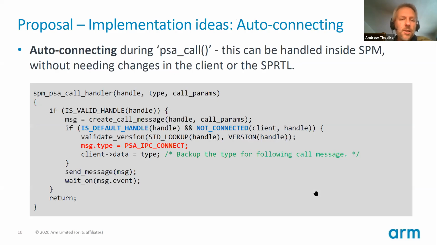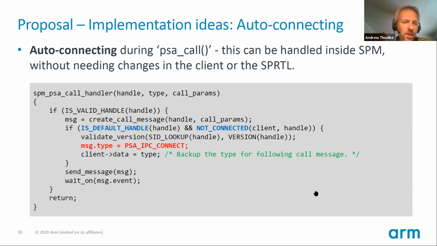And this is Ken's current view of how we might make the auto connection happen. So previously we looked at whether you might have part of the runtime library set this up before the partition starts running, and it seems that it's going to be cleaner and involve less sequencing concerns if we actually implement it just in time on the first time the default handle is used in a PSA call. So within the SPM, there would be some standard checks about the handle being valid, taking the call parameters and building some kind of message object within the SPM.